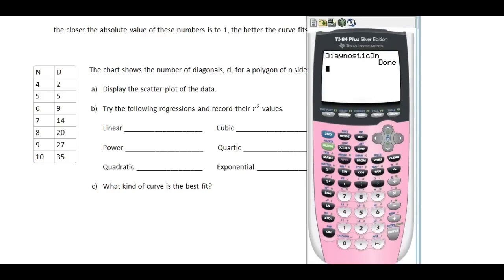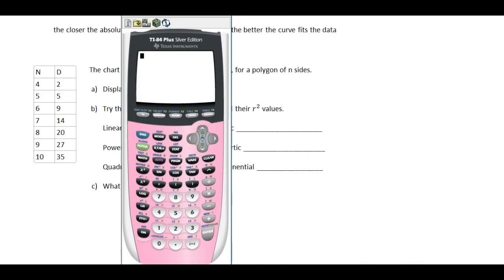And so what you do is this. You grab your graphing calculator, and you hit the stat button, and you want to edit a list of numbers. So you hit number 1, edit. Now if you have stuff in it like mine, go up and hit clear, enter. Don't hit delete because you'll panic. And then you just start typing in the list all the numbers: 4, 5, 6, 7, 8, 9, 10.